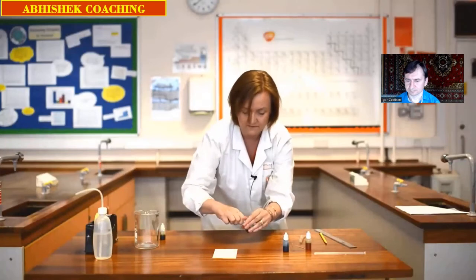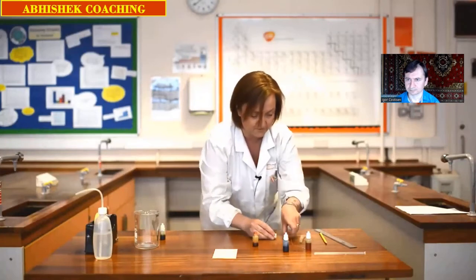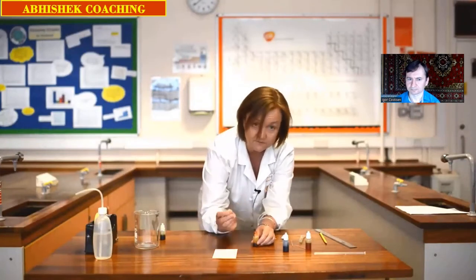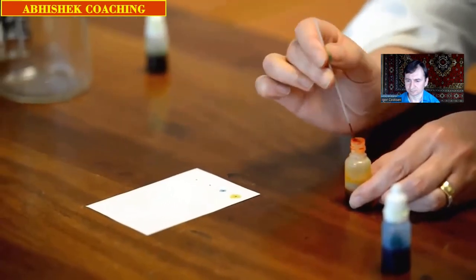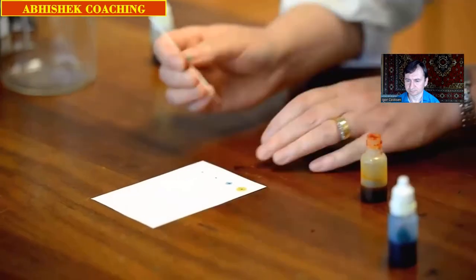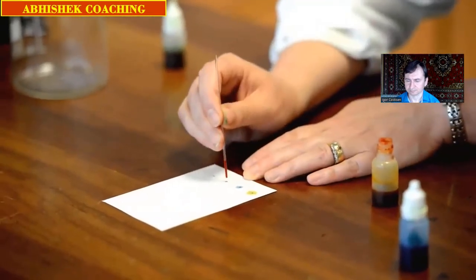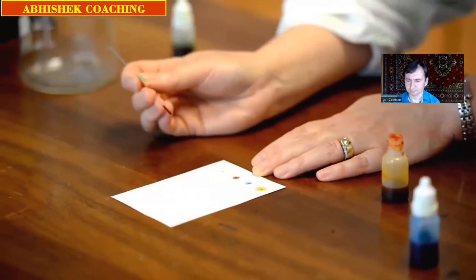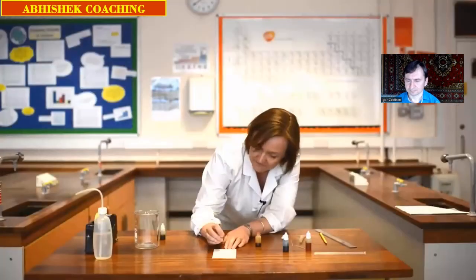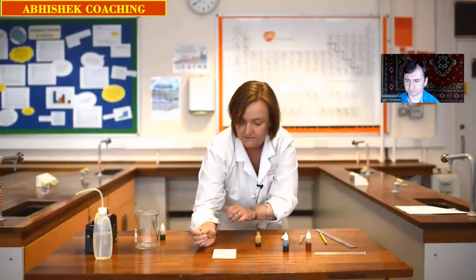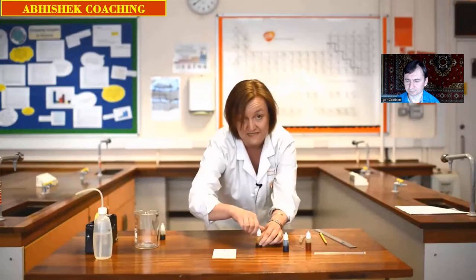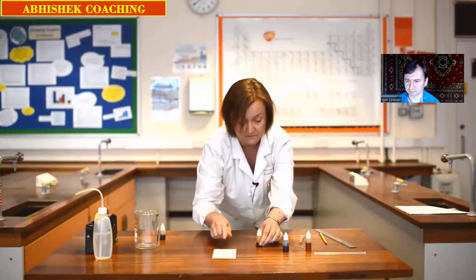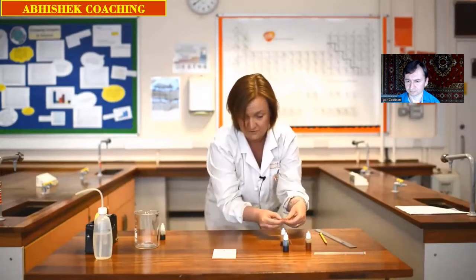Thirdly, with my red, which is my final pure colour, notice I'm using a different capillary tube each time so that I don't cross-contaminate my colours. Put some red onto my third one, touch, ooh, a little bit bigger that time. Okay, so with the red, again, I need to make sure it doesn't merge into my blue dot. And ideally, we would definitely need these to dry in between the applications of the dots.